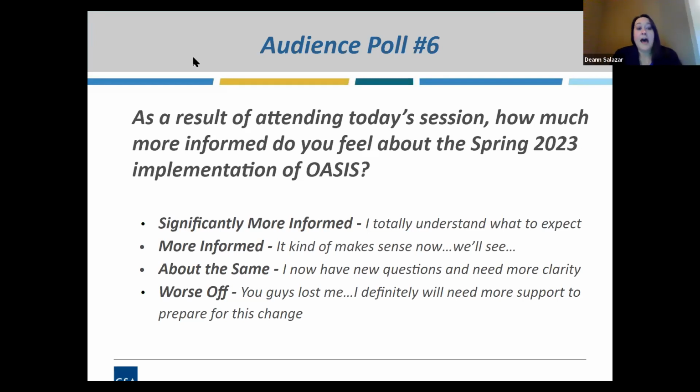And I was muted. So yes, to get information out of OASIS, you will have to have a role. In this particular situation, it sounds like a view-only role may be what's most appropriate. There's still the functionality, though, if they did not want you to be in OASIS, that they could download that PDF, save it, attach it, and send it over to you and have you view it that way. It's a little bit less efficient and doesn't give you access to the data, but that's possible.